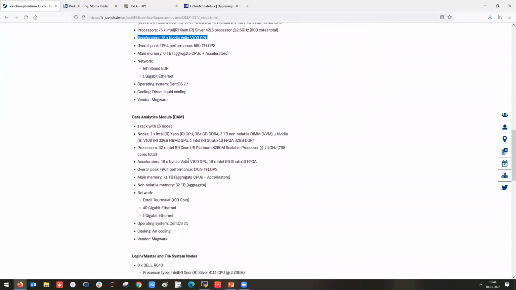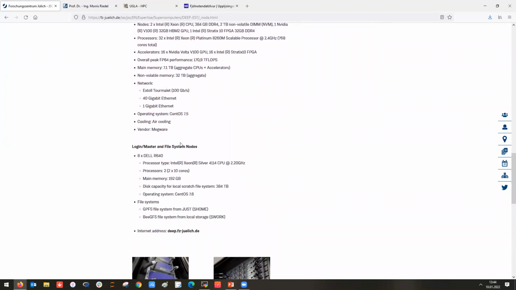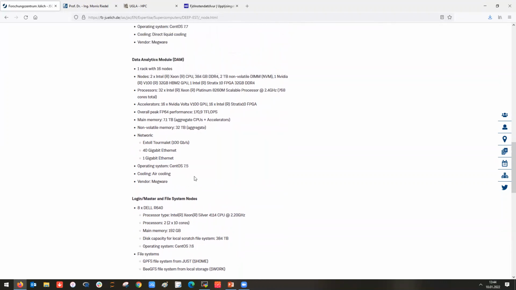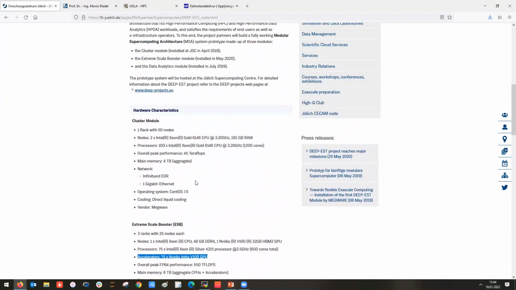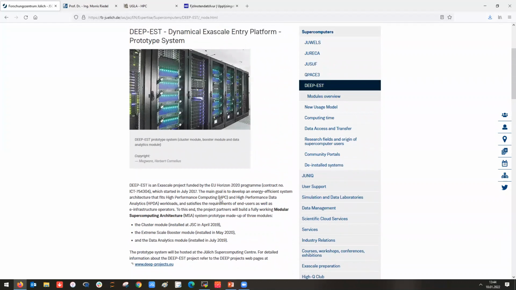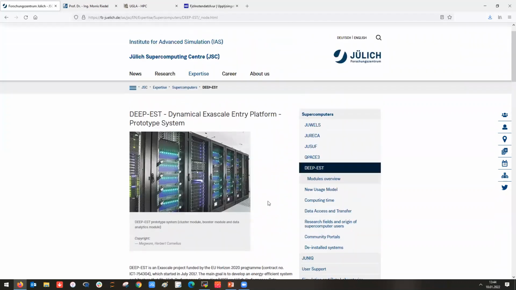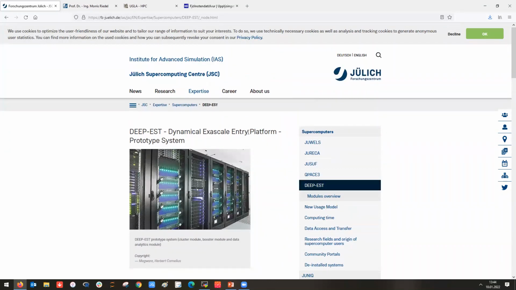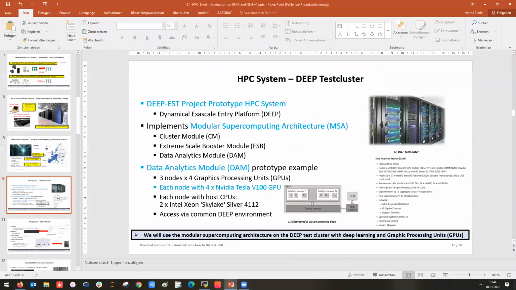And then we have here the data analytics module, and we will use, of course, these through so-called login nodes and so on. And this is something that you also will learn through the course. Just that you see it has some practical impact. It is a prototype system, a test system, really at a large supercomputing center that you also use in the course. And let's go back a little bit to the slides.